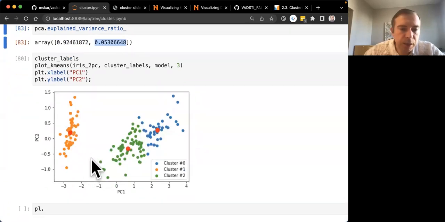And really, how would it look if we were just using this first principal component? Yeah, we wouldn't have any information in this vertical direction. Imagine if everything was just on a line, on a number line. What would we have to do then?